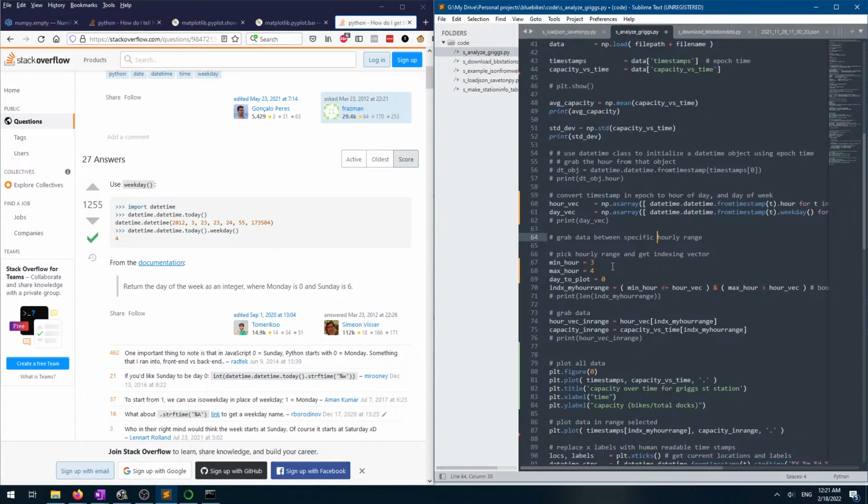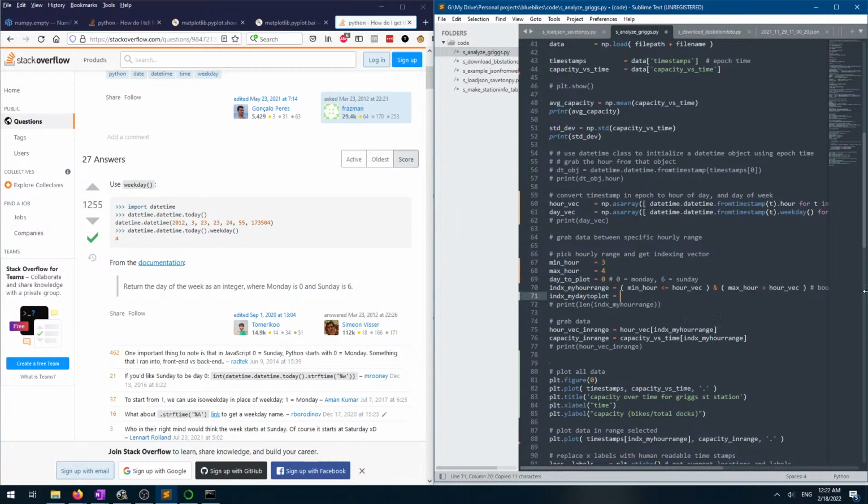And then I'll make that Boolean that I was talking about. My day to plot equals, and it should just be really simple, day to plot equals dayvec. I'm pretty sure that's the syntax. And then what I want to do is AND my hourly range and my day to plot Booleans together and plot this.